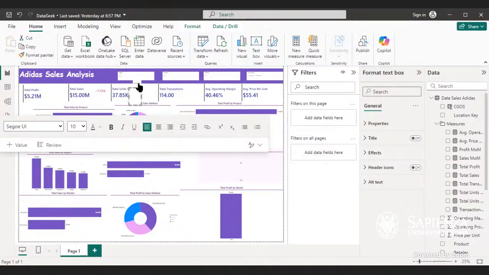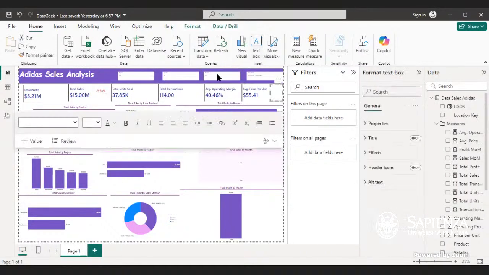Why is it not showing? PY. Okay, that's extremely tiny. So let me increase the font.